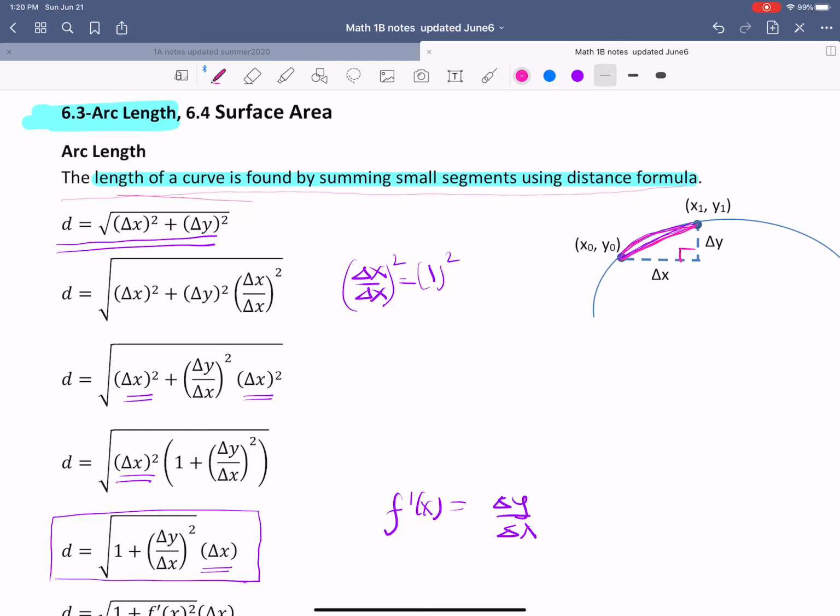So if we use the distance formula, then distance d is equal to the square root of delta x squared plus delta y squared. Or we can say the hypotenuse is the square root of the leg squared plus leg squared. And now I'm just multiplying with the 1 squared because delta x over delta x is 1. We are isolating the delta x squared from the second fraction now. So I isolated the delta x squared and pulled 1 delta x in the denominator of delta y. Just a little manipulation there.